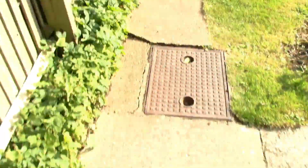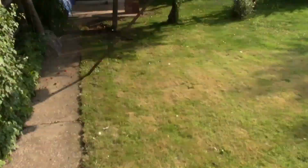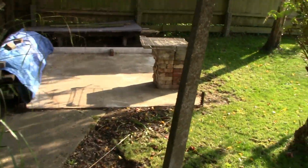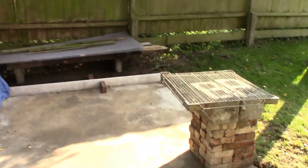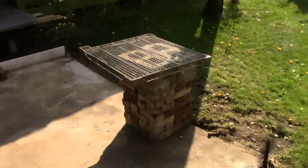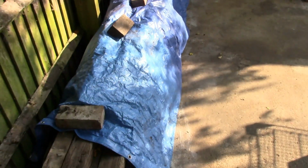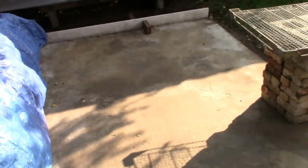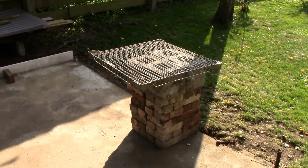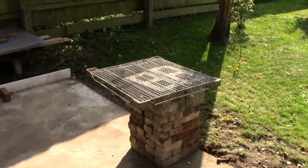All the time that I haven't spent doing GR over the last few weeks, we've been working on the garden, and look at this. I suppose I've never shown you before, so you don't know what it used to look like. But this used to be an old shed that was falling down, covered in asbestos, just an old 60s, 50s shed. So I've taken it down now, and I'm using it for my timber storage here and there, and it's now this concrete pad, and I'm going to make the world's first nuclear powered or V8 powered barbecue.